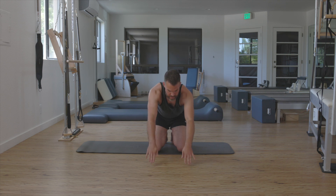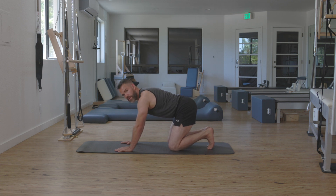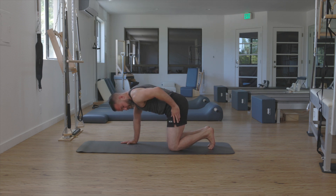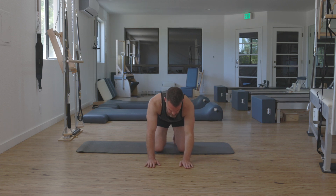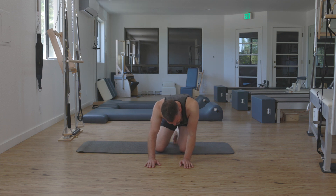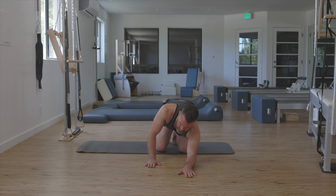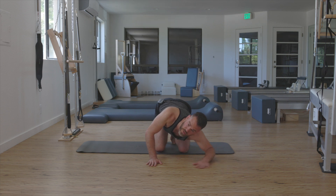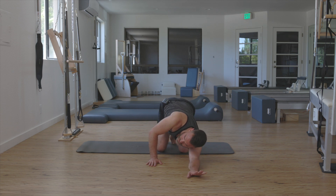Now we're going to have hands in front, approximately under the shoulders. I'll be sitting back just a little bit over my heels, so my greater trochanter isn't vertically over my knee — it's just tilted back slightly. Doing that same shift right to left: as I shift into the right, I want you to let the hand wash the floor, turning the heart away. Not letting the hand go out, not letting the hand go in — have the hand go in a straight line like it were shooting out of the knee along the line of the shoulder.